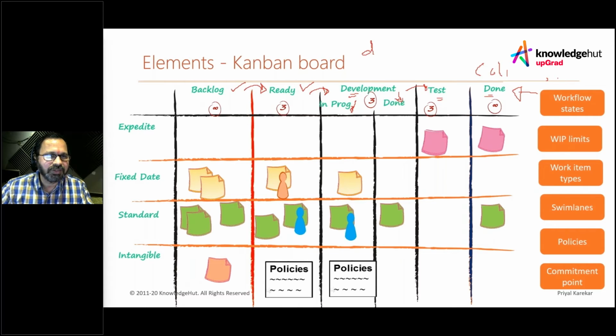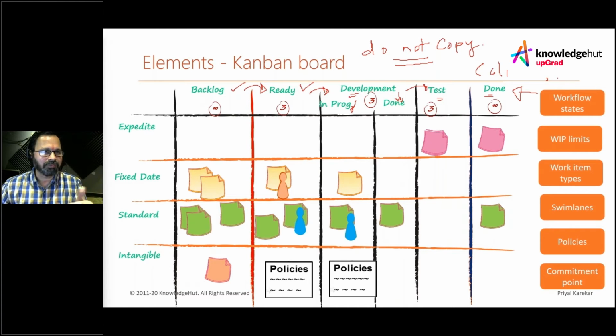Now, what we say is, do not copy others' Kanban boards. It is not one size fits all, right? You cannot just copy this particular Kanban board because you like it, or because its colors are nice. You need to determine and understand what your workflow stages are, how your work flows from one stage to another, and how the value flows from the time the input is received from the customer to the time it is delivered. You need to map that flow. Only when you are able to map it will you be able to visualize the workflow.